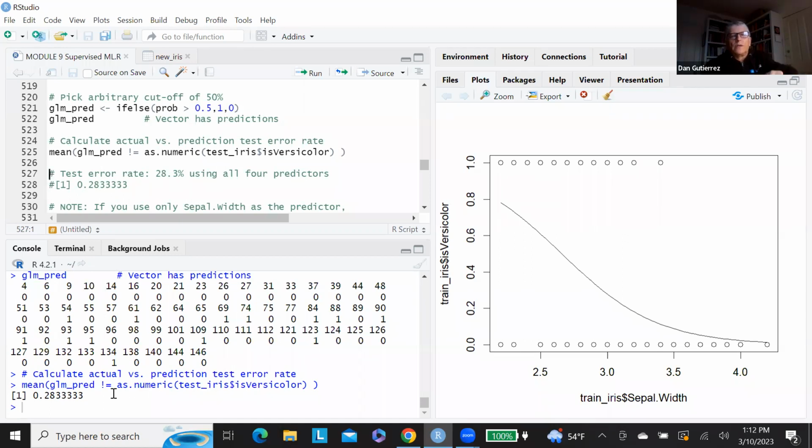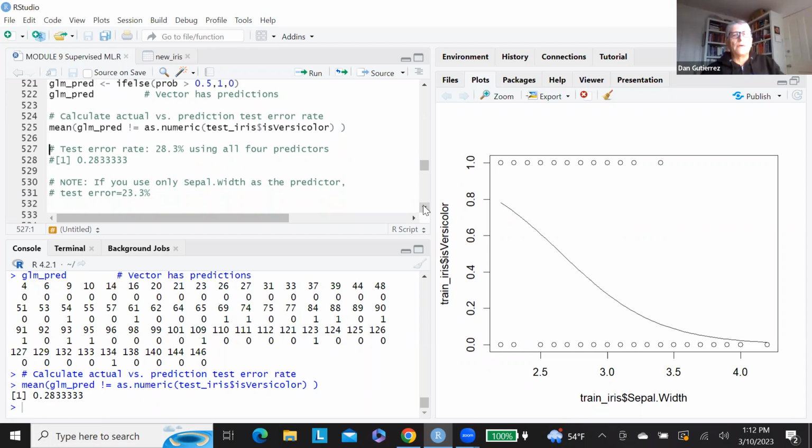That's what you're working towards. I mean, if you can minimize it to 0, that'd be great, but you never do that. This one is minimized to, well, the test error rate is 28%. So that, I don't know, it's not horrible, but it's not that great either.